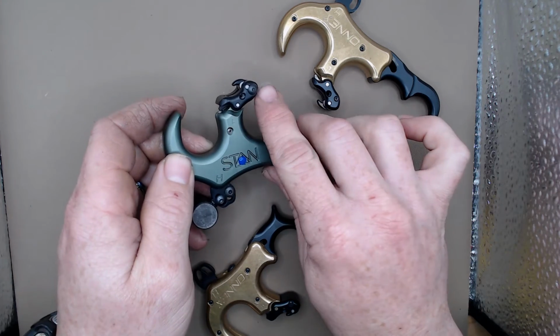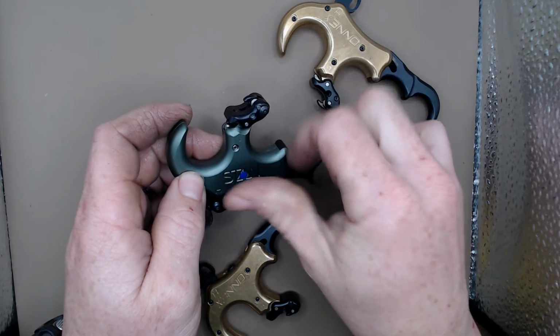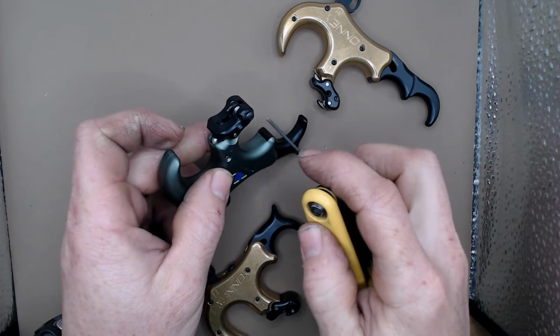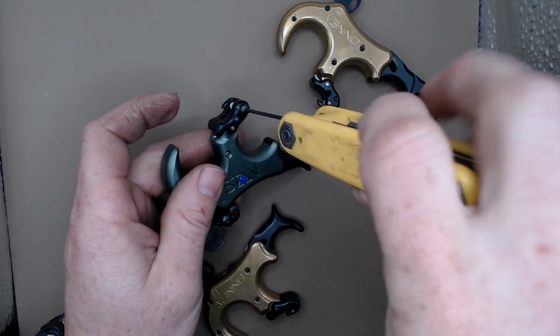Alright, so you're going to take this bolt out right here, then you're going to push this pin out from that way to that way. You're going to lift this hook out, replace the hook, push the pin back in, and rescrew that bolt. So we're going to loosen that up and take it out.